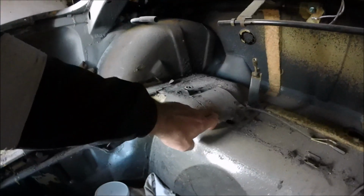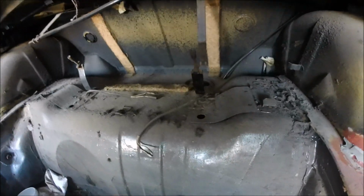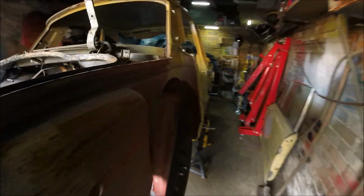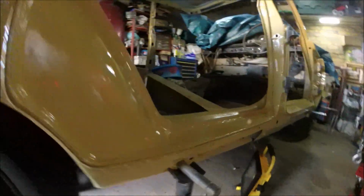Today, as I didn't know what I was going to do at the end of the last episode, what I am going to do is remove the rear axle. Right, so from what I understand, under here there's a couple of bolts that mount it, and what else have we got to undo?